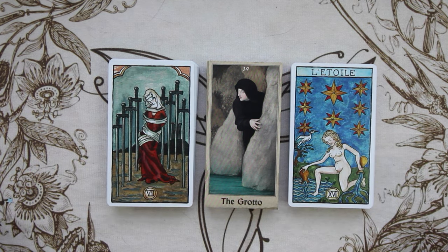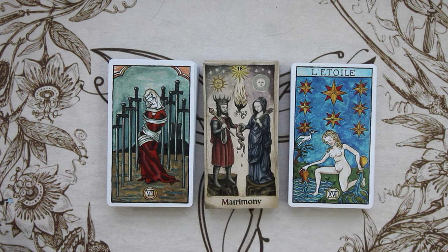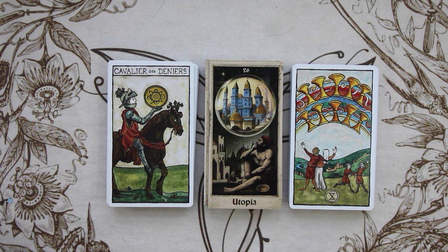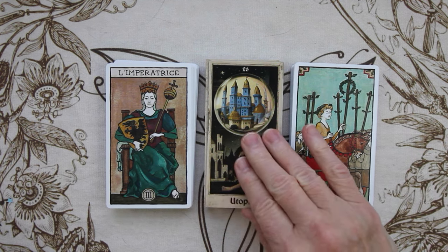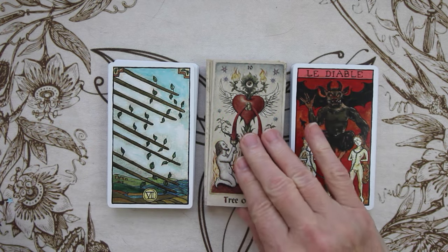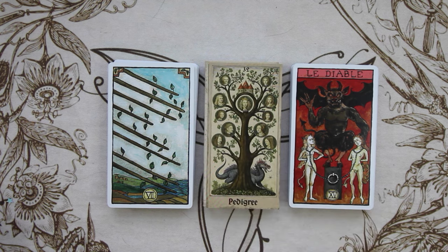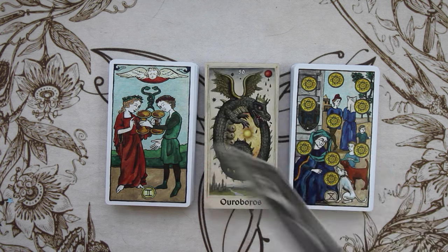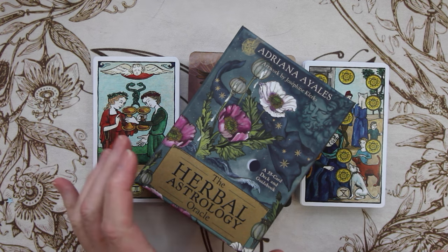Kind of works. Don't know. I don't think so, though. Zammer Twins is kind of bonded to the serpent and the peacock. It works-ish. I'm not gonna say it's a total flop, but I don't love it. Let's try something else.